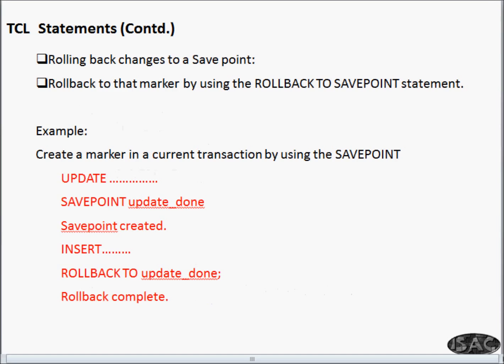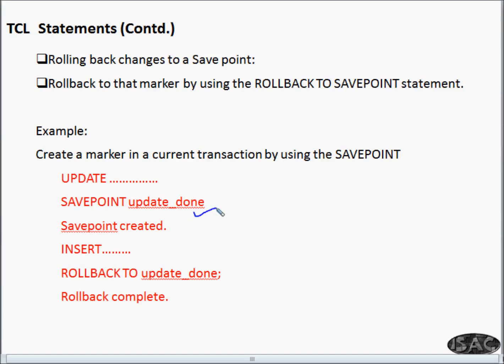Okay, rolling back changes to a save point. Rollback to that marker by using the rollback to save point statement, right? So this is the one statement which I have done here. Suppose you are updating some records and saying save point, just giving the name here, right? Save point created.